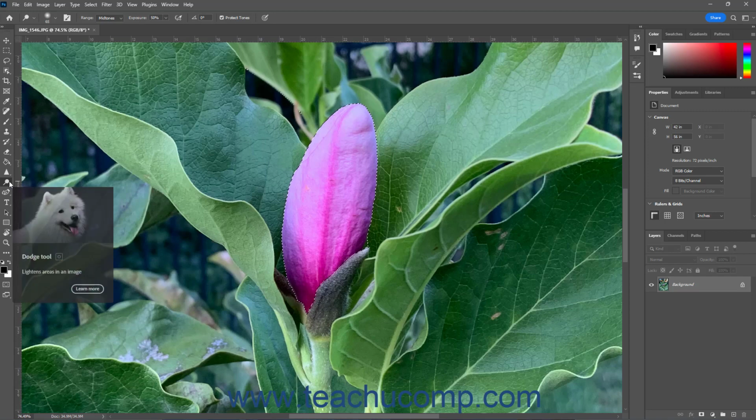The Dodge tool in Photoshop lets you apply a localized tonal adjustment that lightens pixels in an area in a Photoshop document. To use the Dodge tool in Photoshop, click the Dodge tool button in the Tools panel. This tool shares the same button as the Burn tool and Sponge tool, and the button shows the icon of the tool last selected. So, if needed, click and hold down on this button in the Tools panel, and then select Dodge Tool from the side menu that appears to select it.